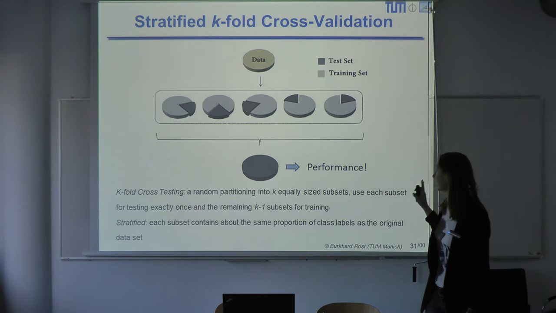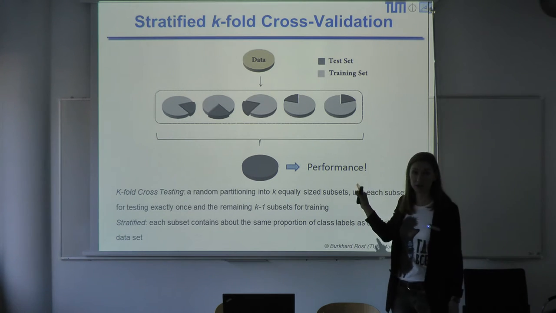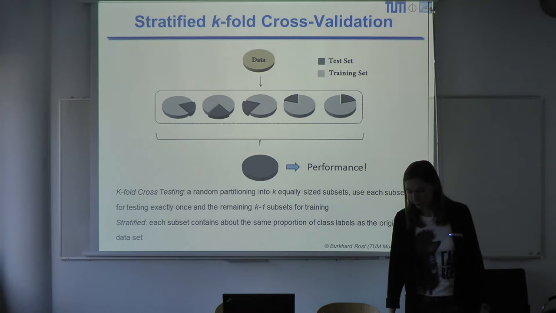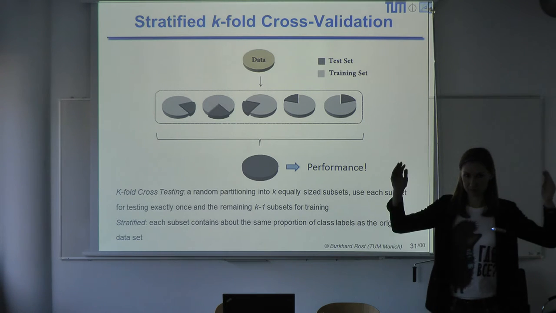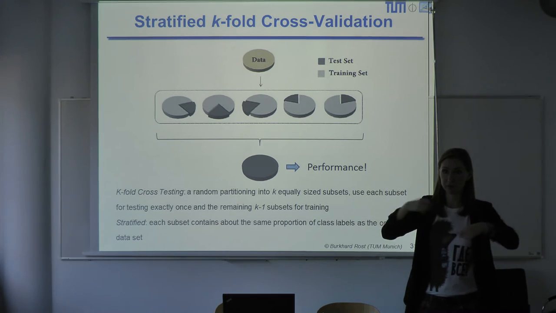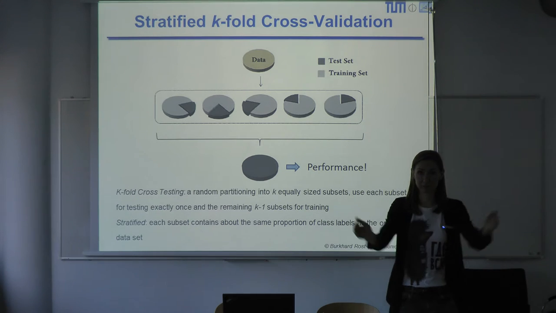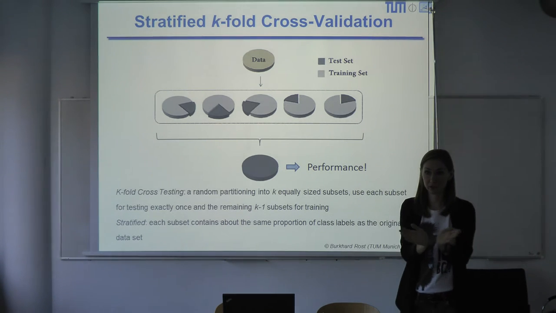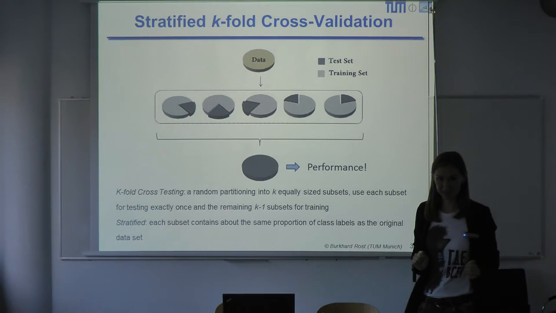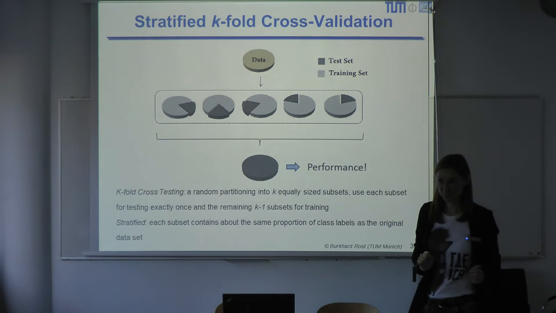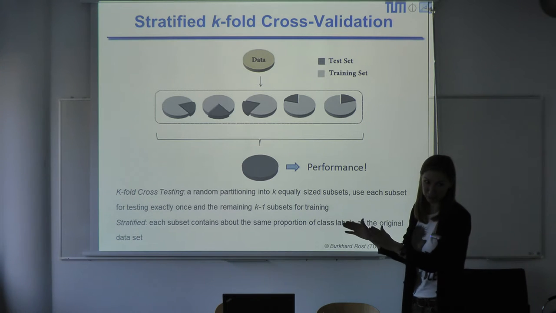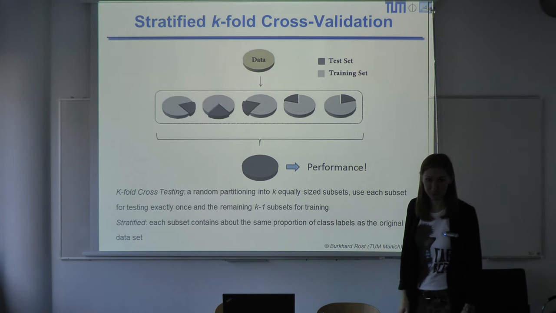Stratified k-fold cross-validation. This is one of the most central concepts when you develop a machine learning method. If you take your set and develop a machine learning method on it, and you optimize its parameters, it will work perfectly on your data set. You would go like, yes, 100% performance, I found my perfect parameter combination. Now, when you apply this algorithm to some new data, most probably you're going to fail. Most probably your performance would be super, super low.